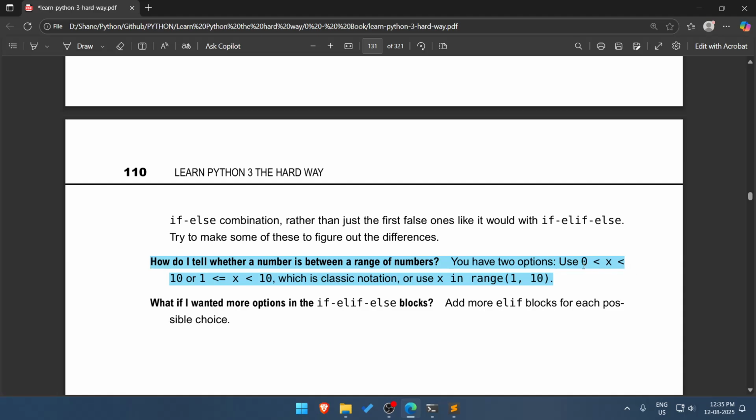So it will check first is 0 less than x, and this will be false.